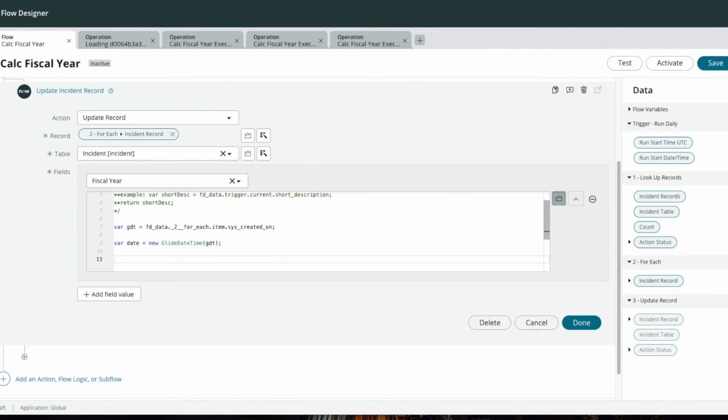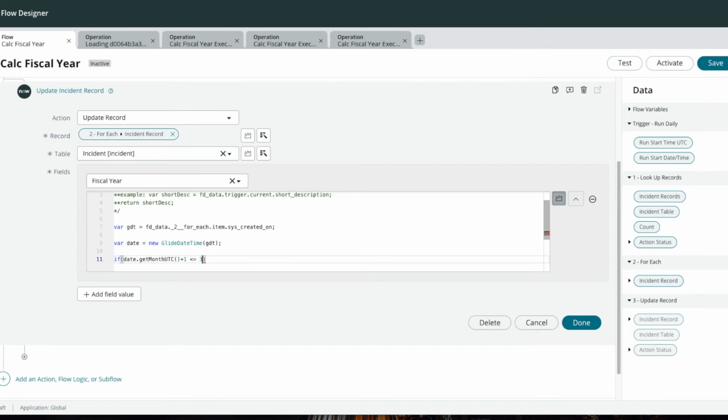And the next thing we're going to do is an if statement. So we're going to say if date.getMonth() plus 1 is less than or equal to 3.